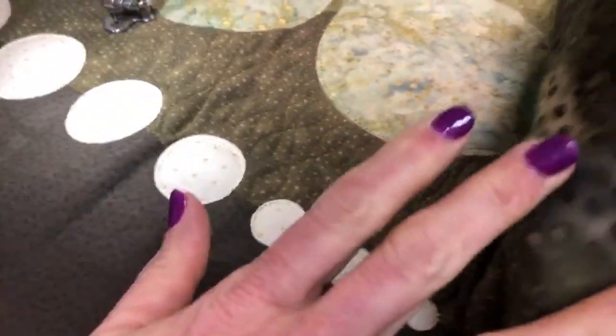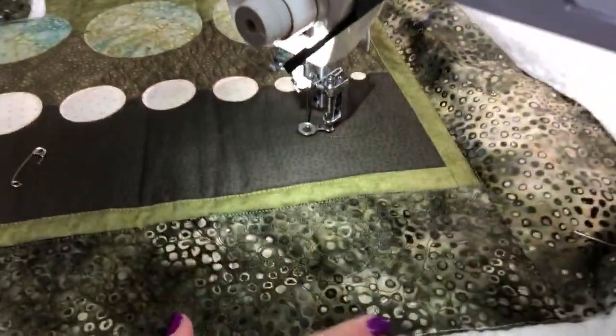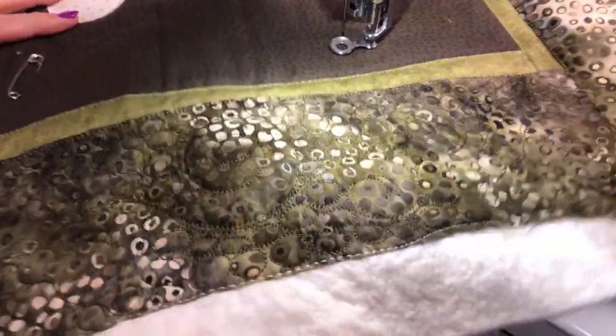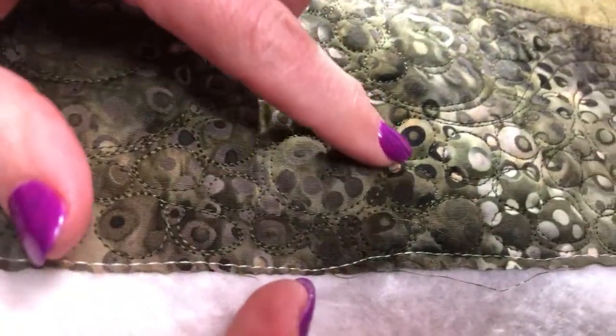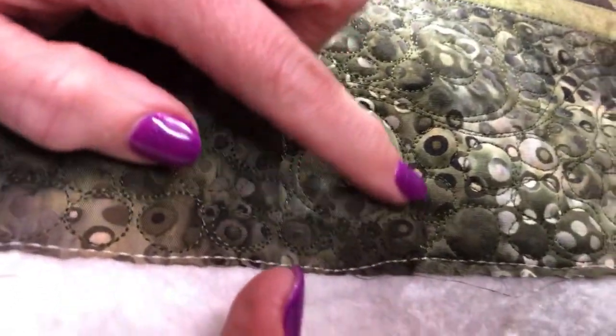All right, going to cut this off and we're going to move to the border design. Now, the border design that I've decided to do, let me turn this light and see if that'll help us see it. Oh, that was odd. Okay, can you see it? Okay, you keep it there and I'm going to move the quilt. Okay, there. All right. So it is going to have some spirals that come in and come back out.